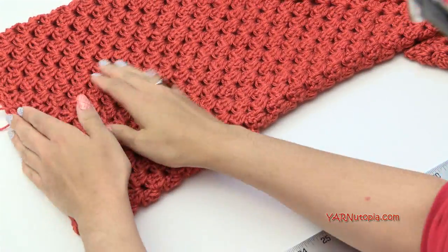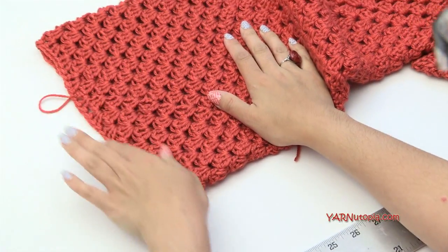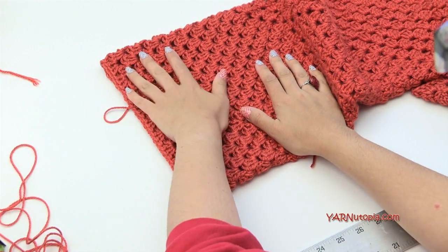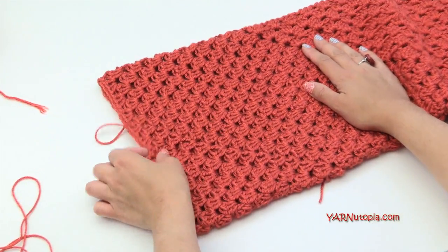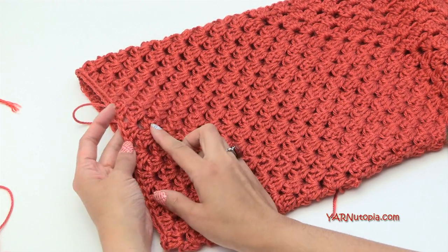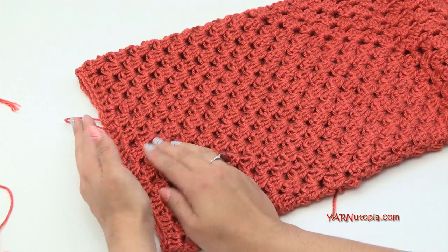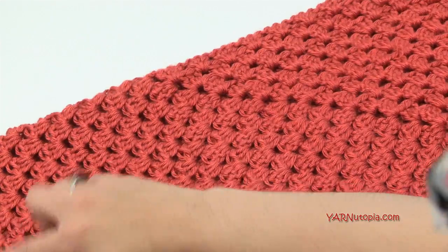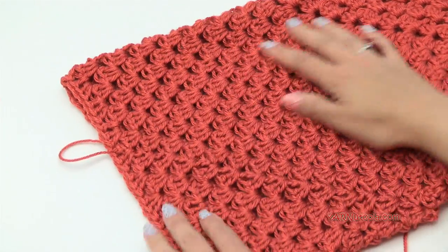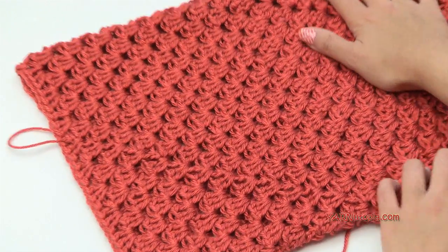I only did the 15 rounds because I am going to outline this in a light tan color, or a different color, so I'm going to do 2 more rounds, so whatever 2 rounds is about 1 inch, so it's going to be a little bit longer. So if you want to do an outer edge in a different color to make it more fashionable, I guess, that's totally up to you.